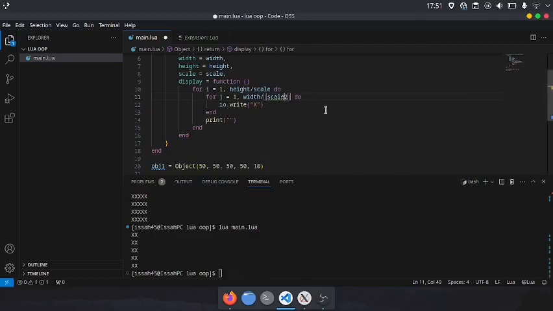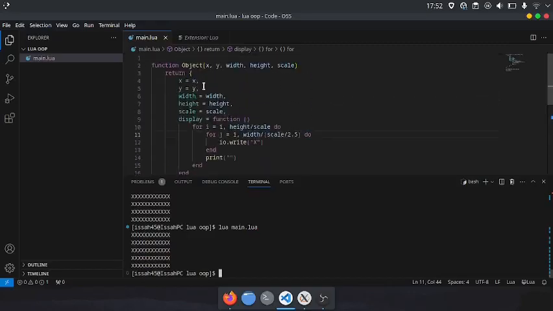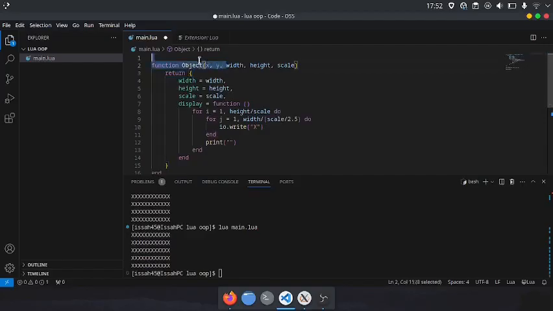Oh, I mean, divide the scale by 2. Just keep moving until we get the right amount. Whatever, 2.5 is good enough. Now the x and the y don't really have a point anymore, so we can just get rid of them.